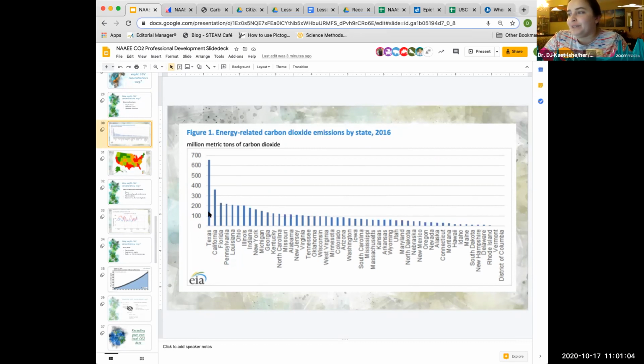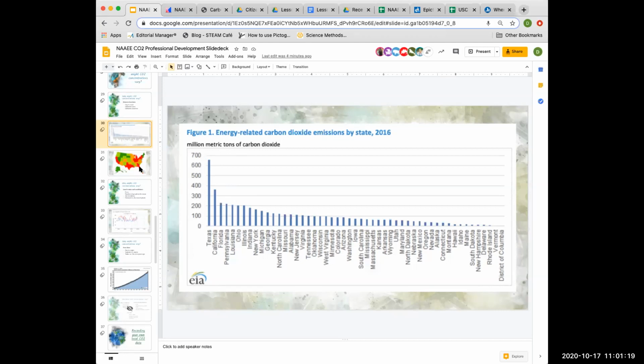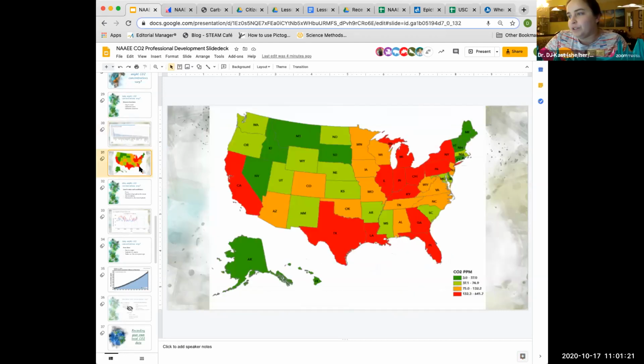Yeah, I see what you mean about it skewing the data, Libby, because there are a ton more people in here, but there's also a bunch of ports. There's so much other things that could potentially cause this. And that's a great discussion to have with your students in relation to all of this as well. A different visual of the same thing.